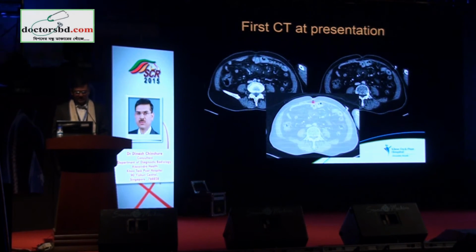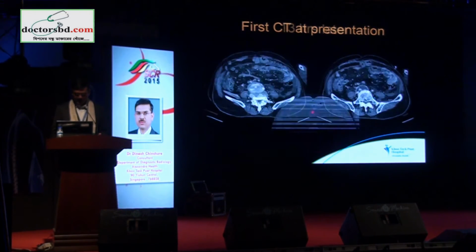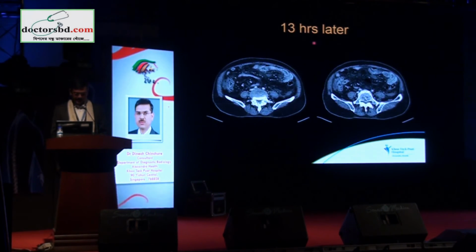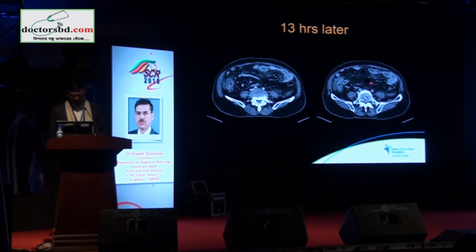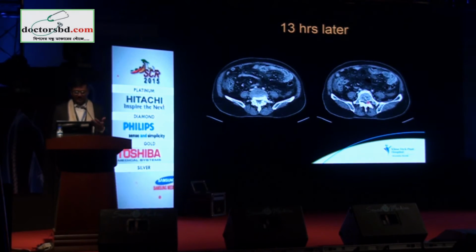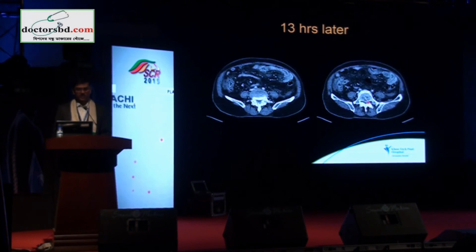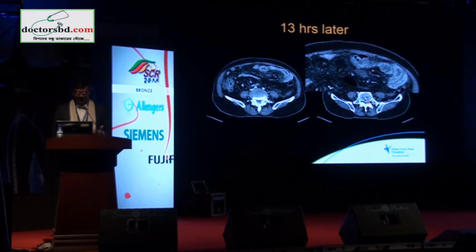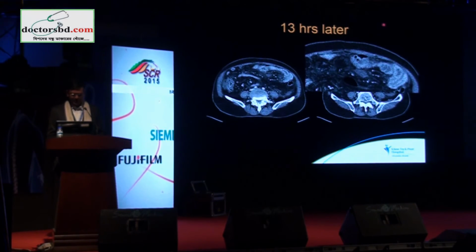Very difficult to see this, but this was very significant, and this patient came back again 13 hours later. The repeat CT scan shows there is a bowel perforation here. Even without a lung window, we can make out that there is a bowel perforation, and this patient was managed surgically, with a confirmed perforation on surgery. This is again a zoomed view.